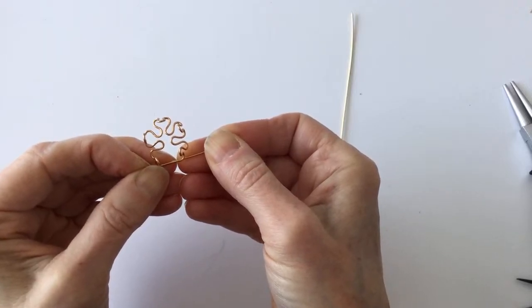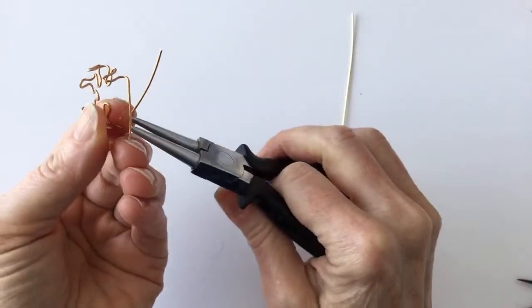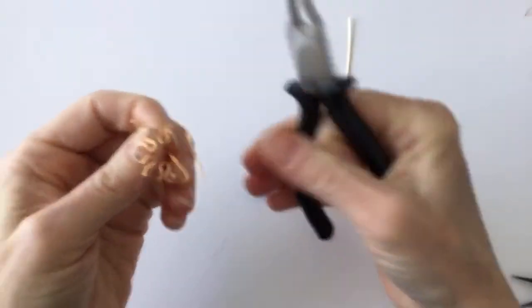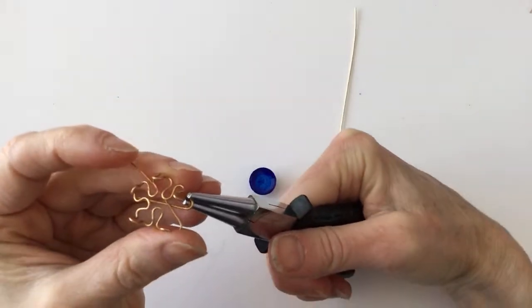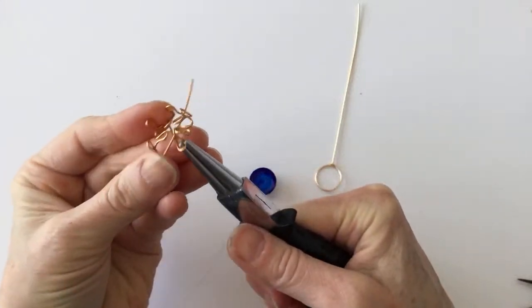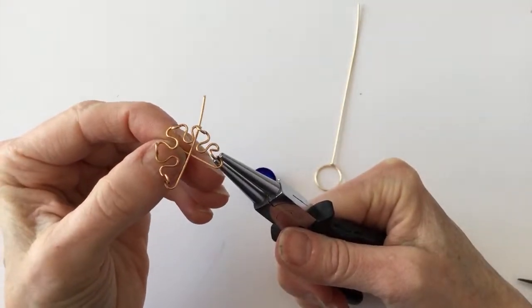Okay, bring it in there maybe. Yeah, maybe we could do that. So let's just bring this one. This one goes in here. And then this one too. Let's just bring that one in here. Looks interesting already. I don't know if it's going to turn out. But see, this goes in here and this goes in here. And then we want to attach these two in the middle. So let's do that. So, sorry, I missed it, using dead soft wire.